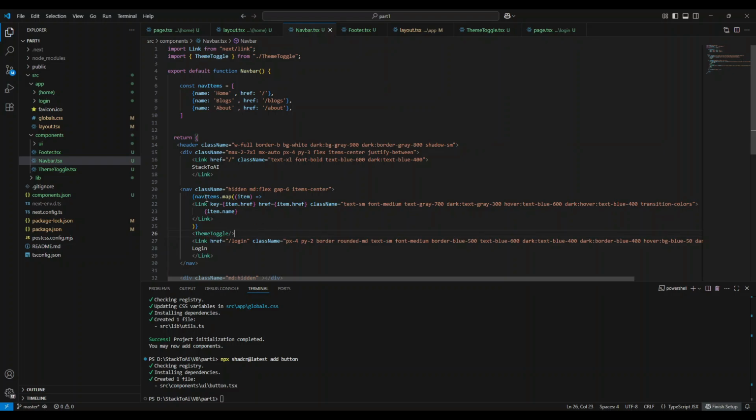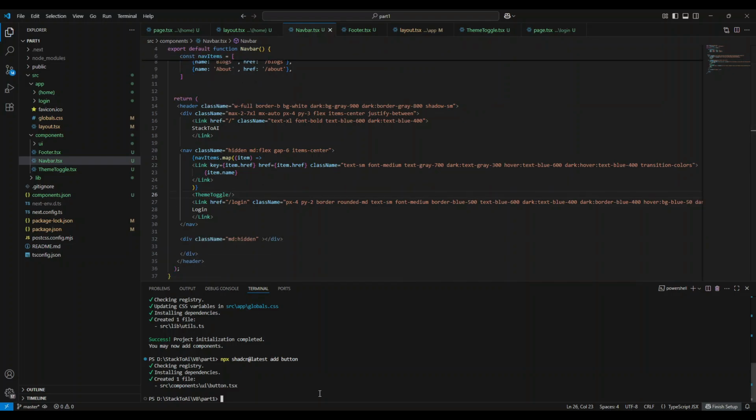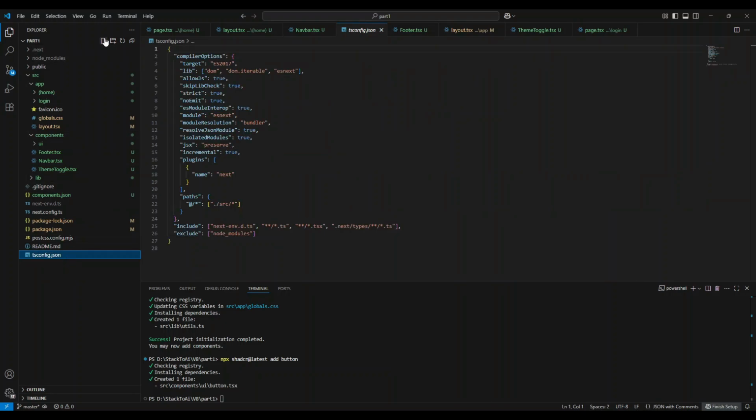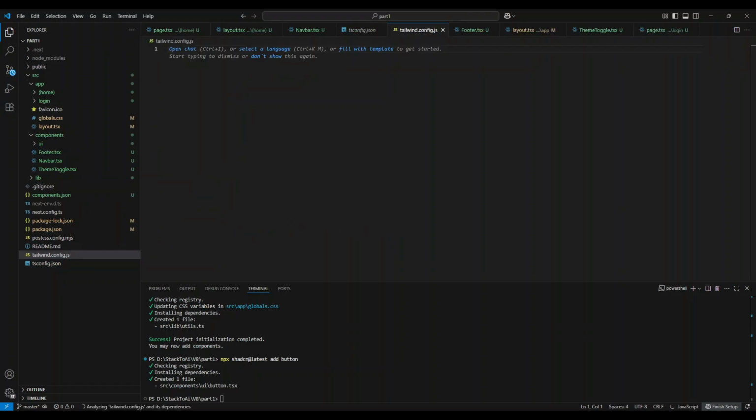So now let's press it here. The one thing we need is to create a Tailwind config file.